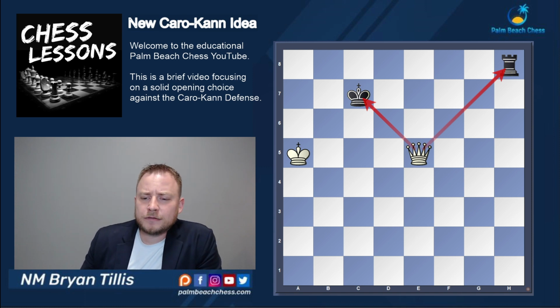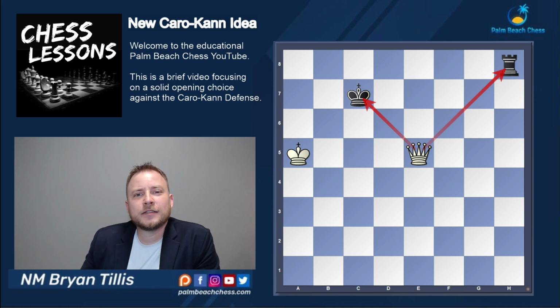So hopefully you like this interesting idea. Very slow, very solid against Caro-Kann. Especially if you're playing against somebody like Firouzja, who's an absolute beast and a tactical monster. Maybe something solid and dry like this would be a good option. Just a thought.